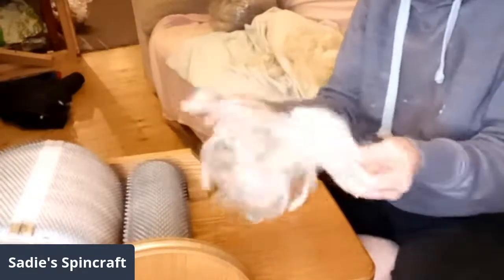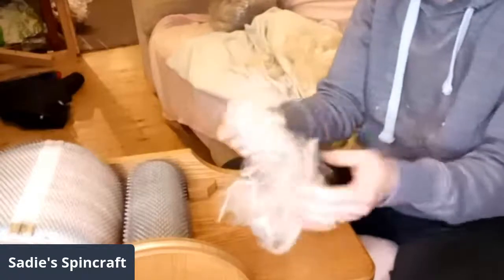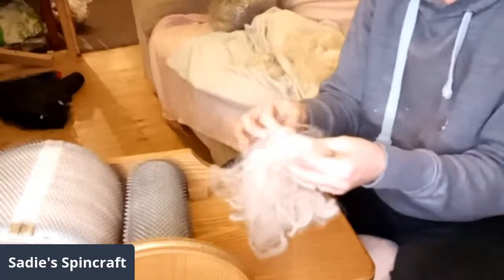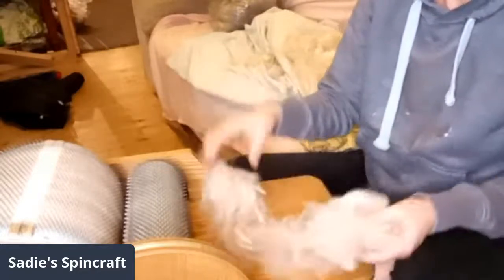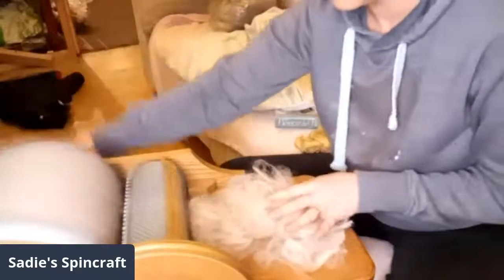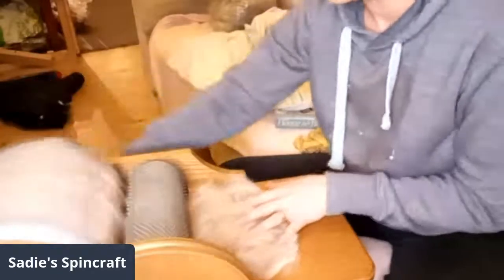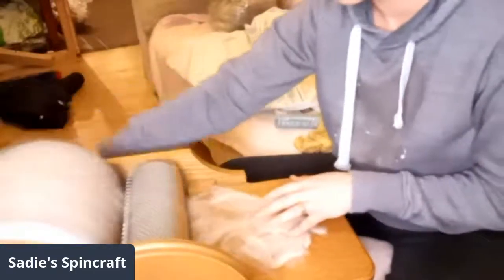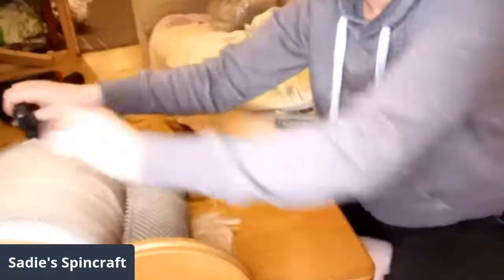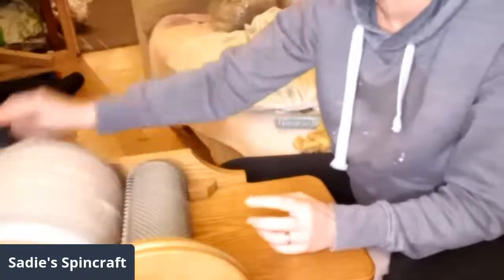I don't know if you can see that. As I'm pulling at it, there's dust just flying up off it. It's kind of gross, really. So yeah, I'll be spinning this before it gets washed. So that's all fun. And I may even dye it once it's been spun and washed. I don't know yet. Do people dye alpaca? Can you dye alpaca? I've never used it. So this is all a first for me. You're seeing a first of me having a first.